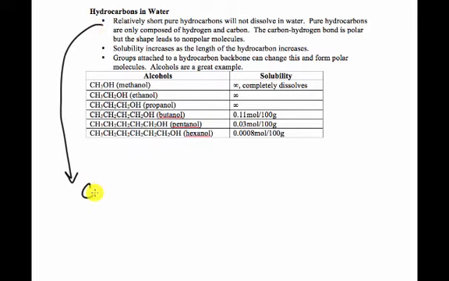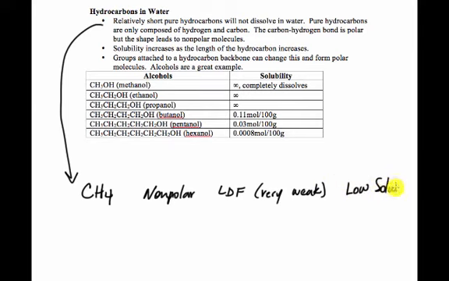So if I have something like methane, which is CH4. CH4 is a very small hydrocarbon. It has a very low solubility in water. It will really not dissolve in water much at all, because it's nonpolar. Since this is nonpolar, it has London dispersion force, and it has a very weak London dispersion force. And since the London dispersion force is very weak in methane, there's not much attraction for methane in water. So therefore, very low to no solubility of methane in water.